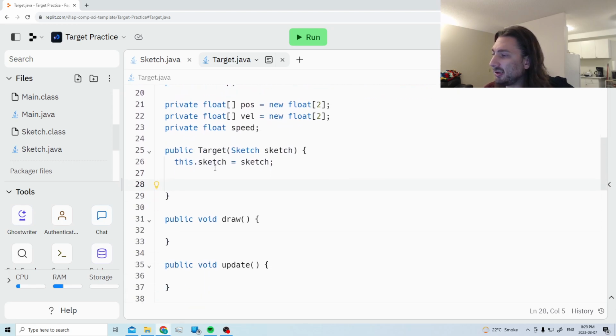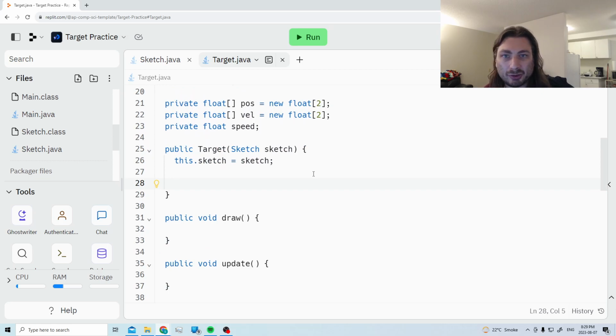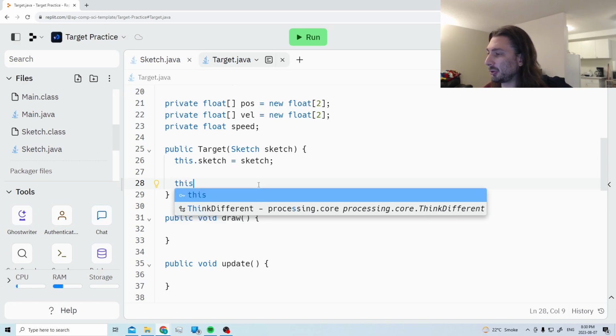That's because processing has its own built-in random method that is well suited for this, because it's always going to give us floats. And when you're doing game stuff, most of the time you're going to be working in floats rather than double or int.